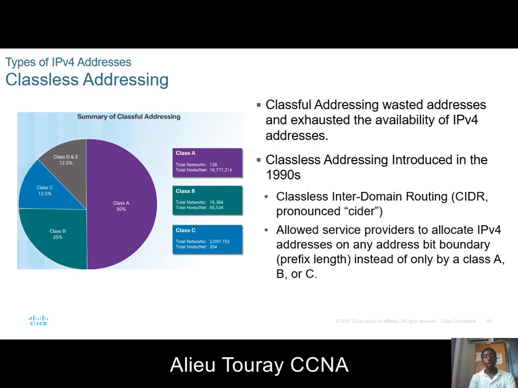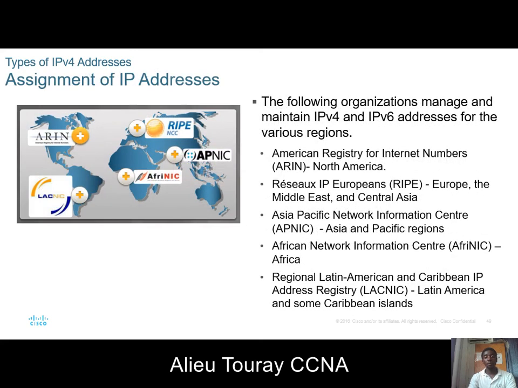For class B, we have an equal number of bits in the host portion and the network portion, so you have about 16 thousand networks and 65,536 usable IP addresses. For class C, we have more networks than hosts, so that's why you will see a lot of people using class C addresses. IP version 4 has only up to about 4 billion addresses, so it has some issues, which is why we are going to IP version 6.